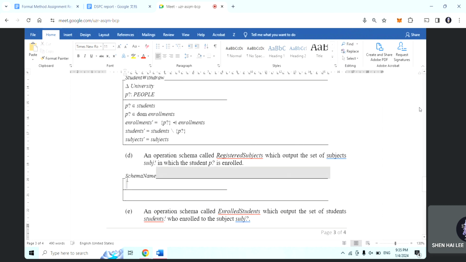Okay, so the schema name here is registered subjects. So we just want to do a query schema. We just want to display out, so there will be no changes happen.